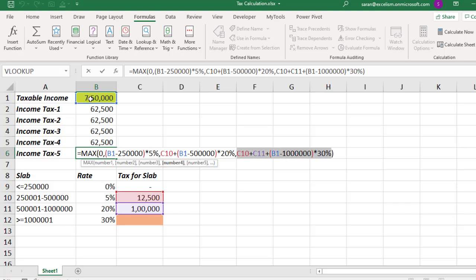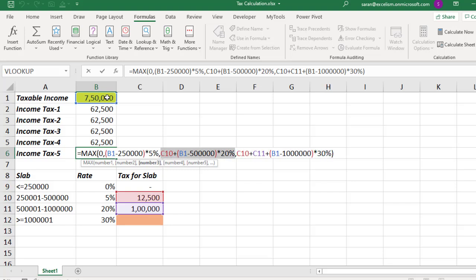Let's say it is between 2,50,000 and 5 lakh. I'll get 0, and I'll get some positive value between 0 and 12,500. This is a negative value because B1 minus 5 lakh means less than 5 lakh minus 5 lakh, which is negative. Then this is also a negative value, or maybe less than 12,500, right? Now if it is between 5 lakh and 10 lakh, 0, some small value, because there I calculate only 5%, ideally I should calculate 20%, then this is a little bigger value, this is the smallest value.